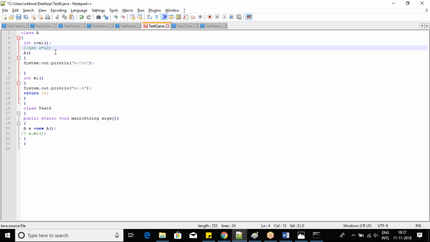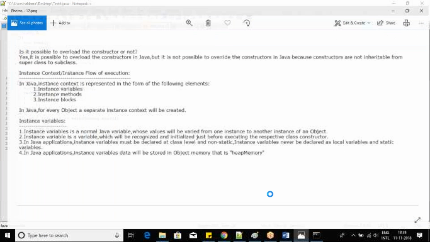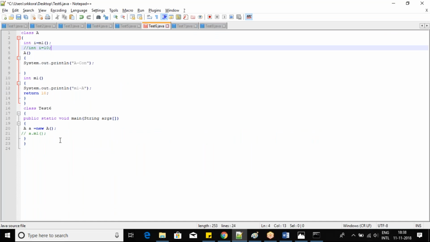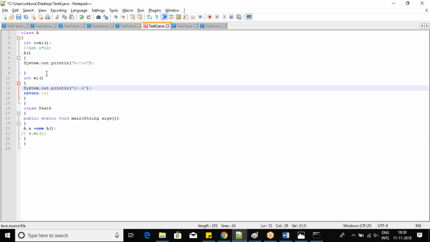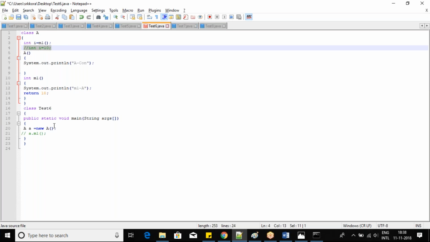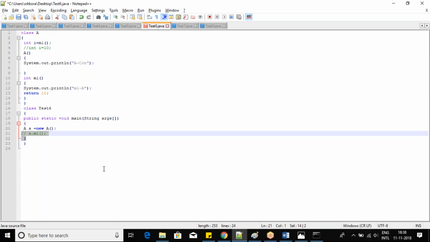Okay. But in real time, we are not doing like this. You don't have to worry about real time. This is just for the satisfaction of the student, a theory part, showing how we can do it practically. Just for satisfaction of the concept, both theory and practically, I have created this type of problem. But in real time, we are nowhere calling like this, int i = m1. Like this only we are defining, and like this only we are calling. Clear, all of you?